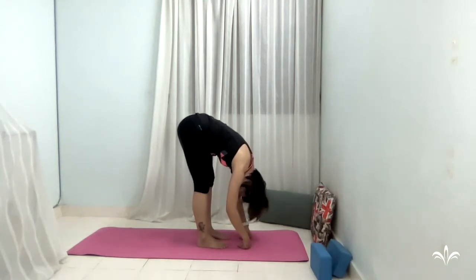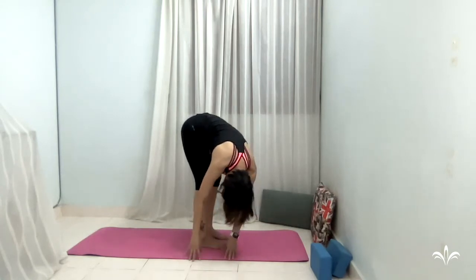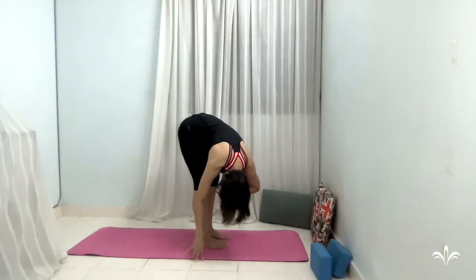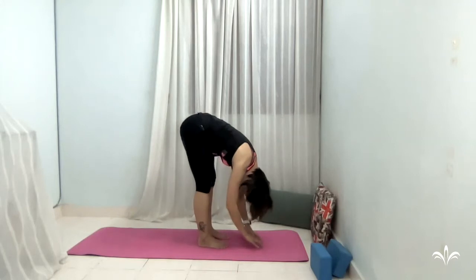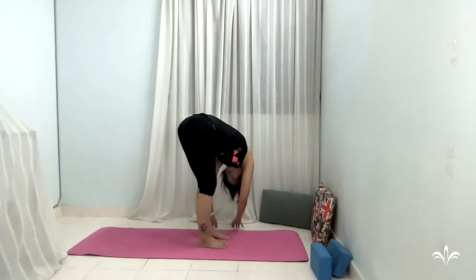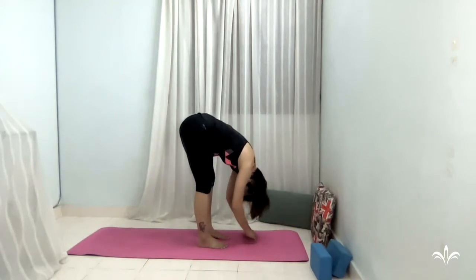Now slowly, okay, walk your hands, fingers to the right side. Gently, not walking too fast. Okay, back to the center. Now slowly walk the fingers to the left side. And back to the center. Keep feeling your upper body is totally relaxing.